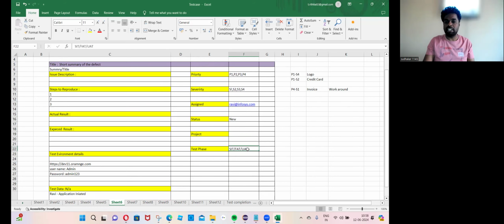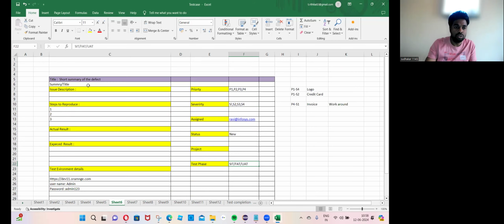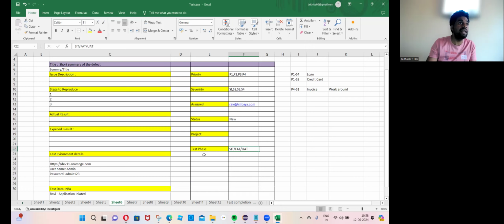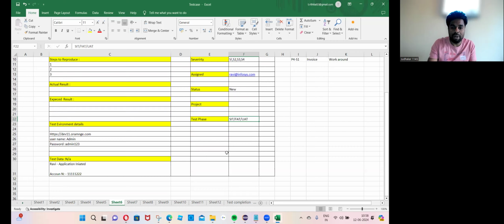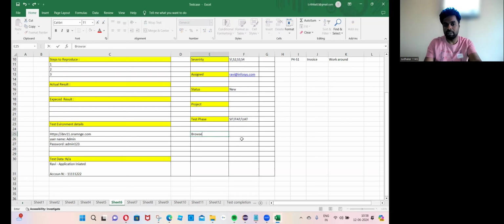Select that one. And test phase, generally we will give FAT, functional acceptance testing, SIT, FAT, UAT. What are these things? I will tell you tomorrow. So you have to provide all this information, and whatever Word document you have created, the system is prompting for that snapshot, that Word document also. So there is a browse button. You have to attach the test evidence. And finally there will be a submit button.